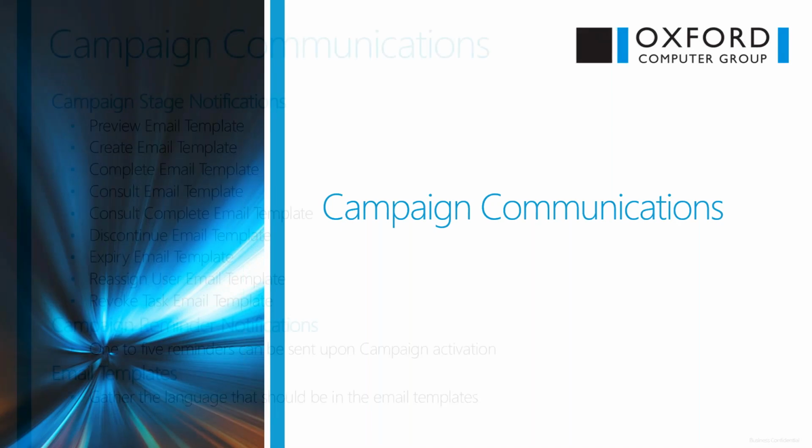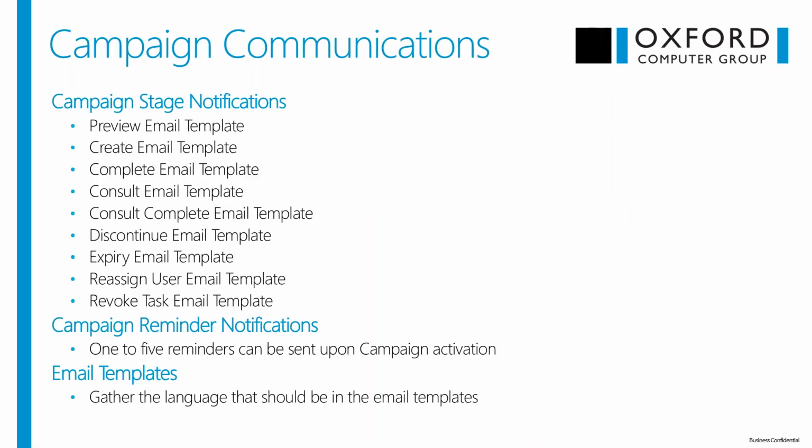So in Saviynt, there are different stages of notifications. There are many in here. I'll go through these really quick. So a preview email template in Saviynt allows you to create a campaign and put it in preview mode. So basically, it is a read-only campaign. So it allows you to look at everything that's going to happen in your campaign before you actually activate it and run it. So this can be very useful if you just want to make sure everything's right.